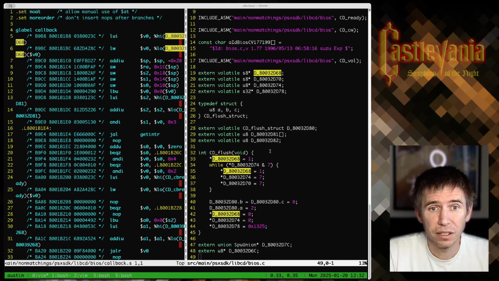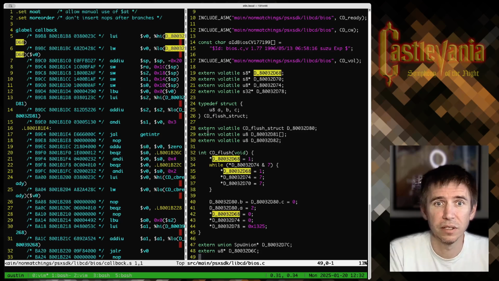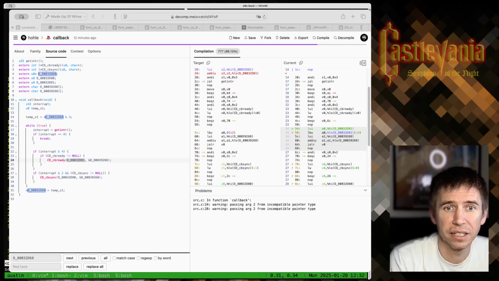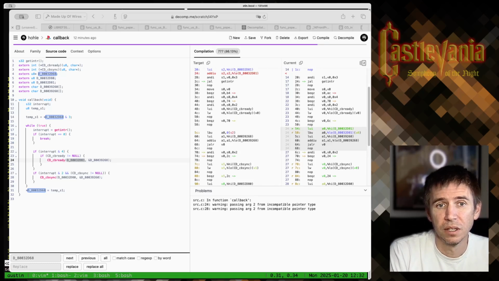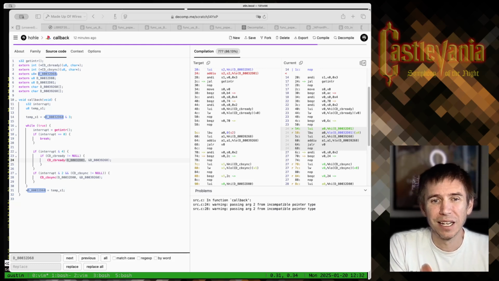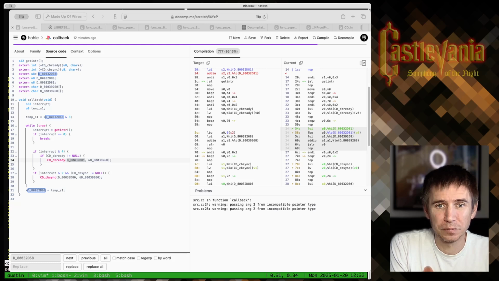But what I was interested in actually is this 8.1. Let's see if that 8.1 is being used. And that is as well. But 8.2 is as well. So we worked on this flush function earlier, and it probably is worth looking at. Well, there's a couple things I see here. The CD flush struct is ABC, but then we have a reference to 8.1 that's not actually being used.